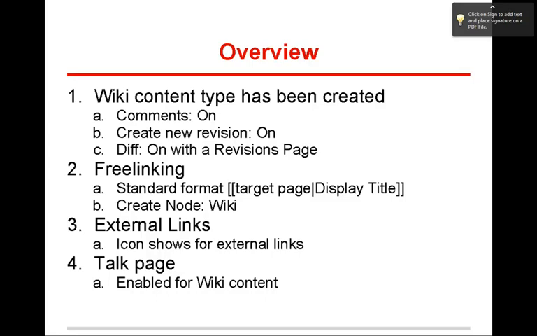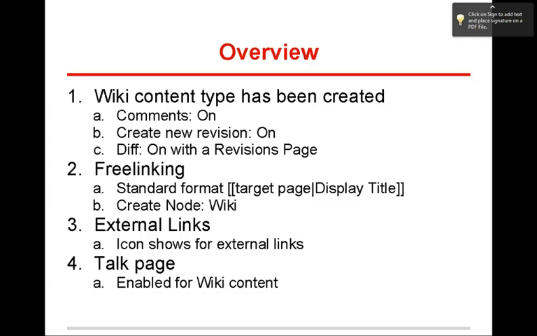Wikipedia. There's various other free links that are part of this package. But for now, we're just going to look at the standard wiki page. What that does is, if that target page is not available to the system, it's going to create a link that will allow the user to create a page.